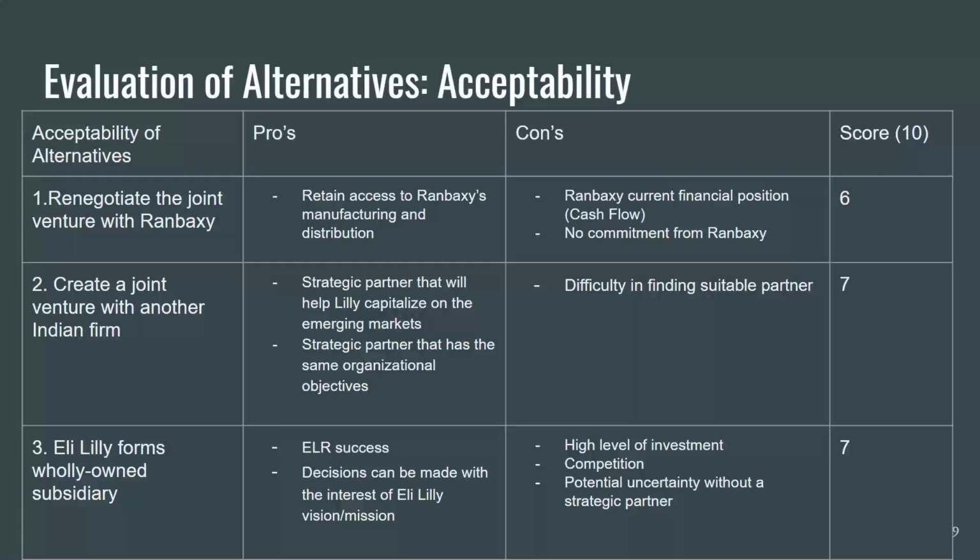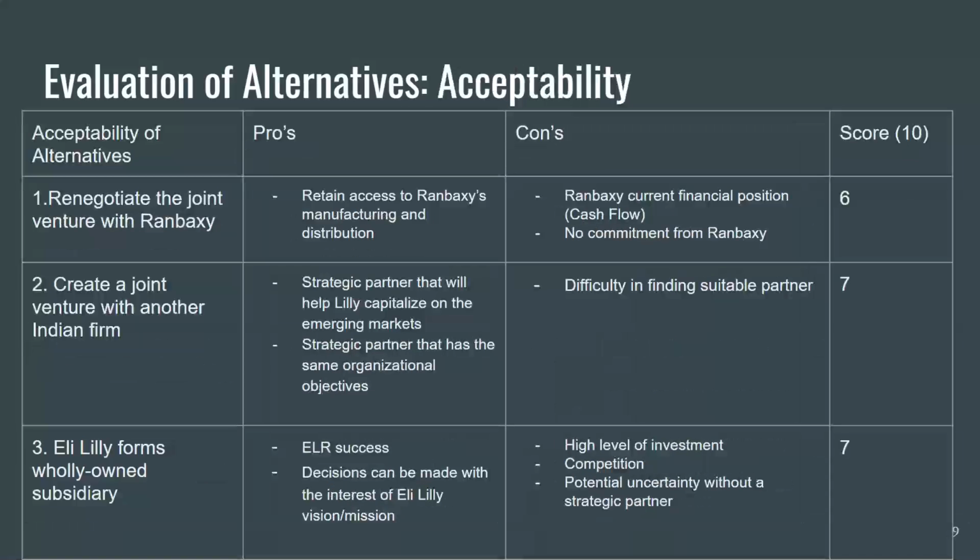Next, if Lilly was to form a wholly owned subsidiary, Lilly can make the decisions that are in the best interest of the company's vision and objectives, which can positively impact the performance in Indian market. However, expected performance can be hindered by the high level investment required, competition, and uncertainty of success without a strategic partner.